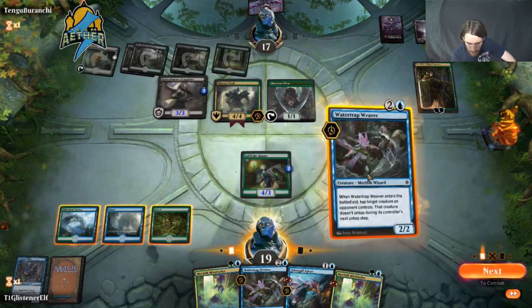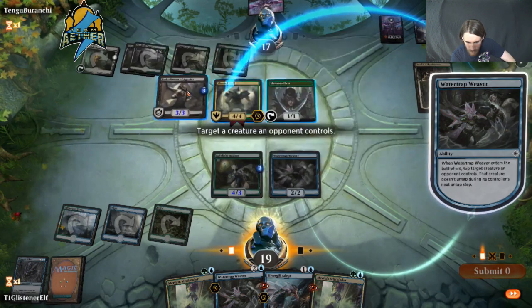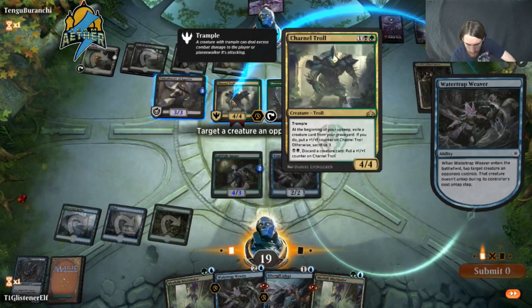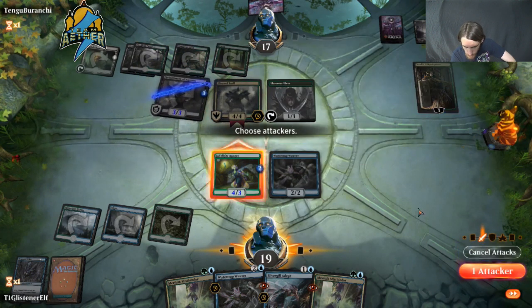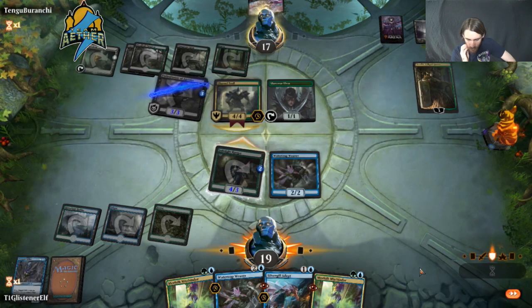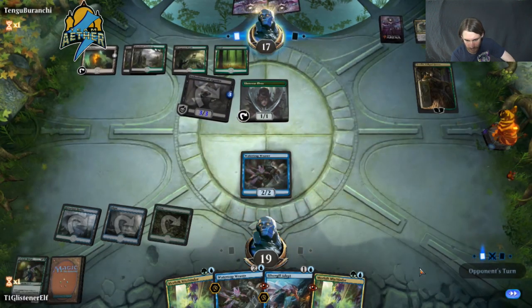Let's... Which one's the more annoying one to get rid of? They have no more mana, so it's better for me to try to get rid of the Charnel Troll here, I think. Good. Okay. I can live with that.